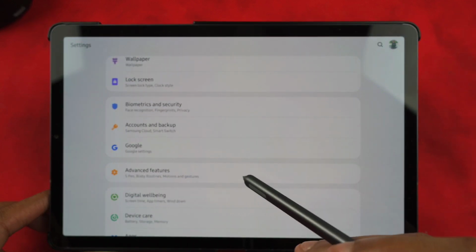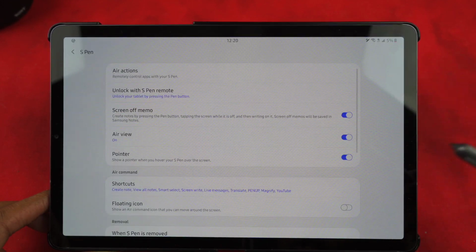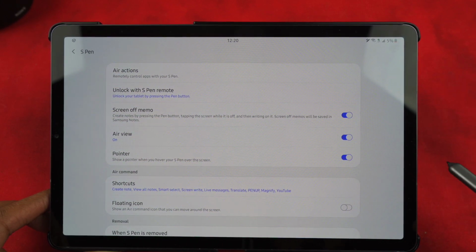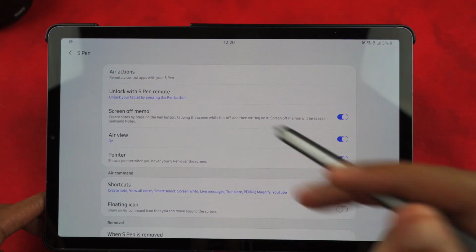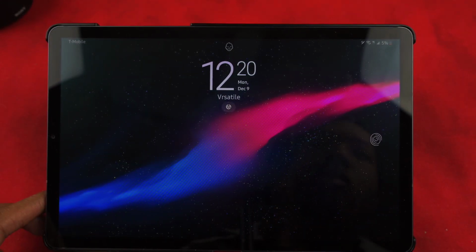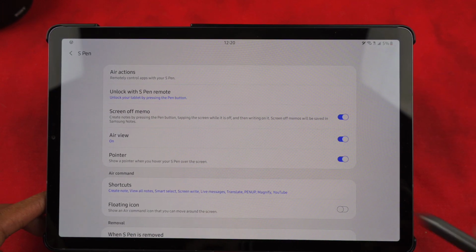Now, where I wanted to take you guys is the advanced features. So this is where you come to the S Pen and you can actually change a lot of your features. So Air Actions is where you can remotely control apps with your S Pen, and what I showed you is unlock with S Pen. So I can demonstrate that here again. If I take the S Pen, hit the button, it should boom, and then look for my face or fingerprint sensor, and we're back in. So that's unlock with S Pen.